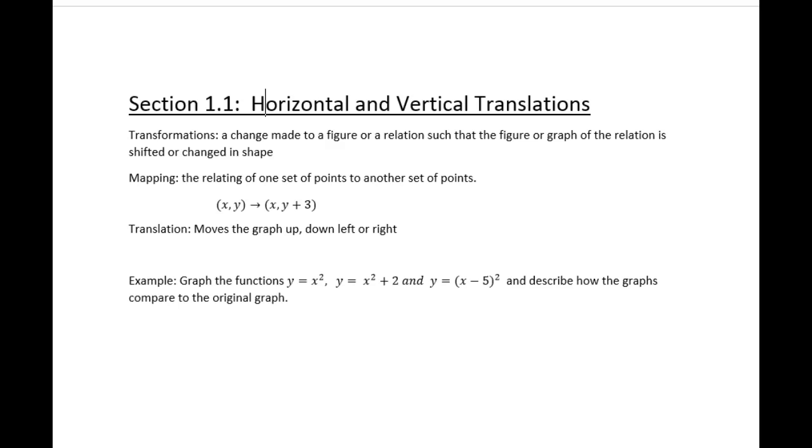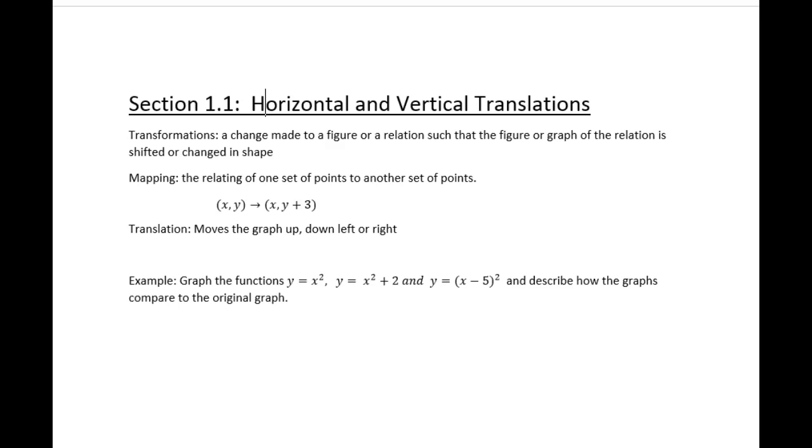In a situation where I just had an x and then plus 2 afterwards, not in a bracket, it's not affecting the x. This is moving up 2, so that's a vertical translation of 2. So I would say up 2. And if I had x minus 2 in this situation, no bracket, it's affecting our y's, so then it would be down 2.